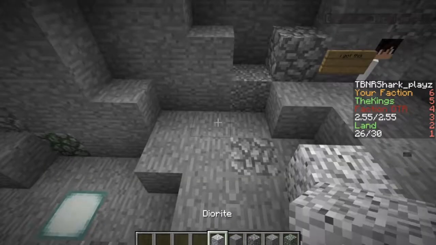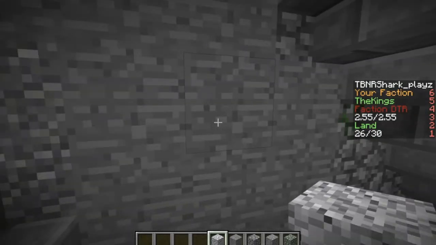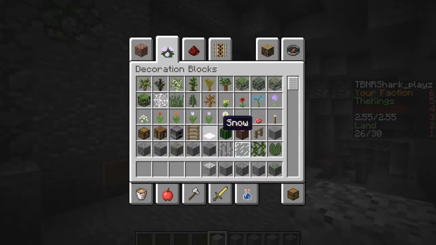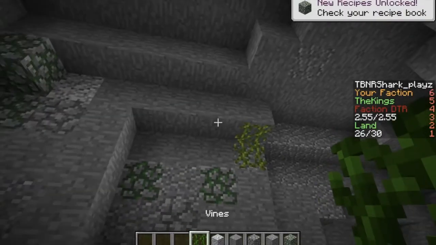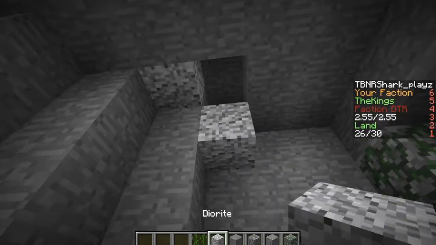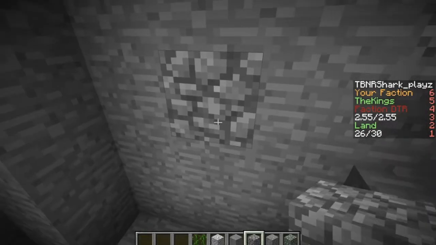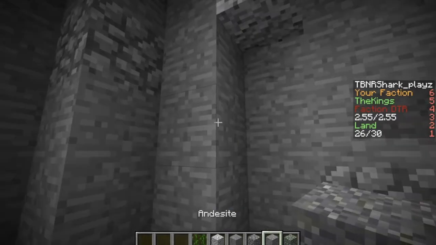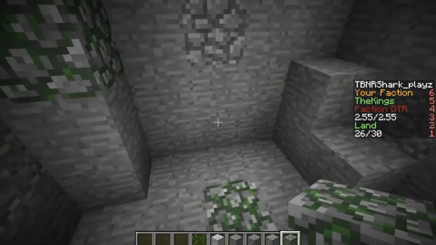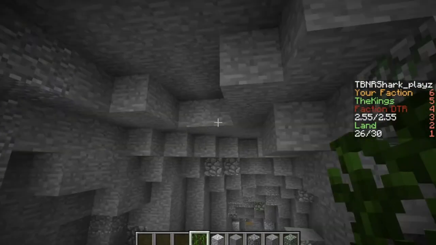I guess we can put some diorite there. Maybe some here. There. Because see, like, after we added all of that, it really made the cave look like it's just been run down for a while. Now we can put some vines. We'll put some vines here and there.